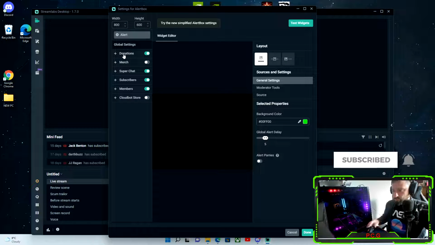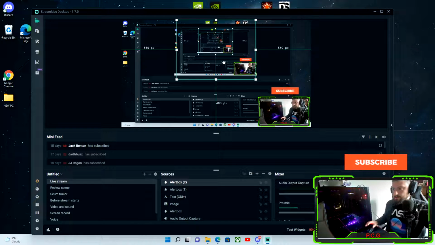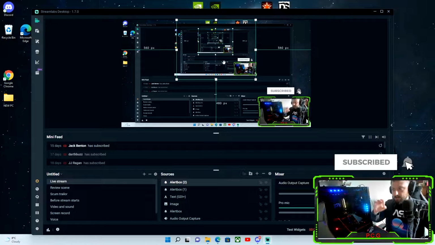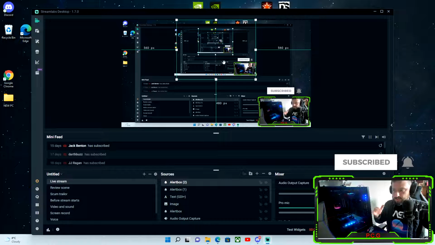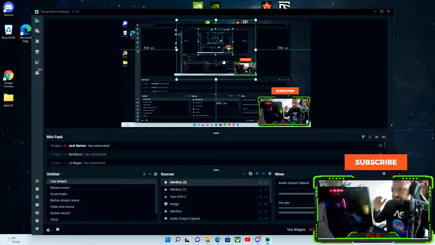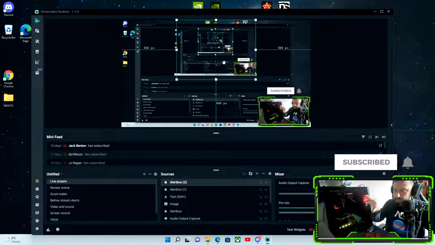And then simply hit done. Once you hit done, it will bring it up in the middle of the screen, and all you do is simply resize it to make it however big or however small you would like it. I have already got mine set up, so I won't do that. I'll just hit cancel. But it's just as simple as select done and then pushing it into the screen and making it appear wherever you want on the live stream.